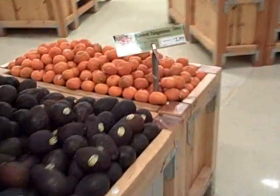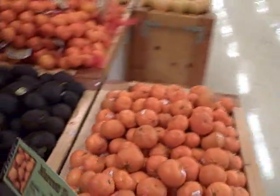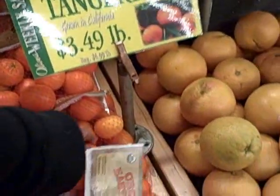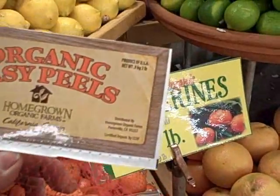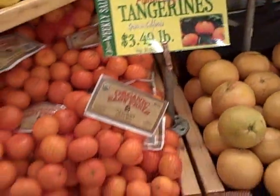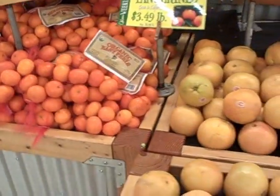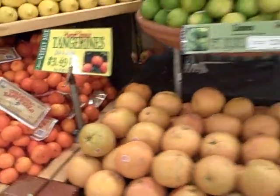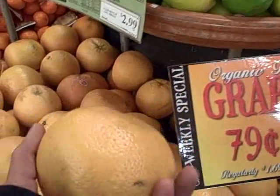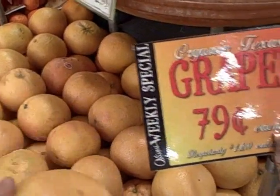Let's check out some of the fruits. Murcott tangerines. Avocados $1.39 each — that's a good price. And I'm probably going to get these Murcott tangerines. 2 pounds for $3.49. I generally like to buy tangerines if they're under $2 a pound, so that works. And the grapefruits are 79 cents each. If they're priced by the each, you'd want to weigh them out and definitely get ones that are quite heavy.